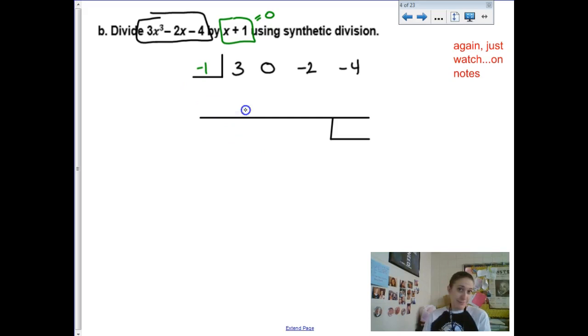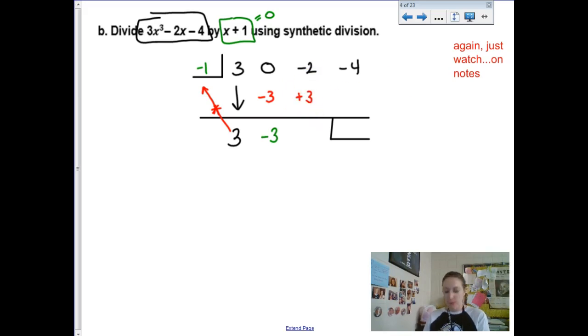I really like synthetic division. I prefer to multiply versus divide. So that's just me. We start by bringing down that lead coefficient, and then it's a series of multiplication and addition. So we multiply each of our solution pieces by the negative 1. So it's negative 3. And then we add up that column. So 0 plus negative 3 is, tablet's wigging out at me. All right, negative 3 times negative 1 is positive 3.